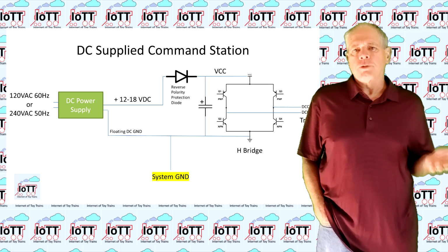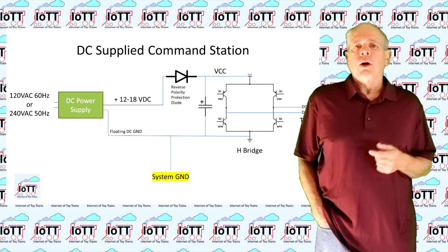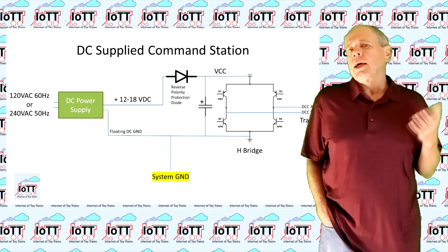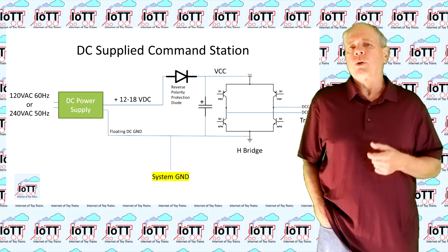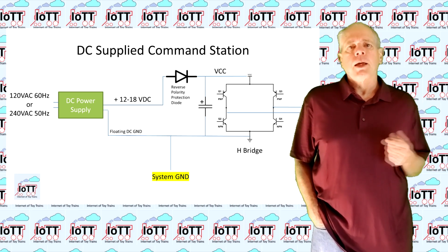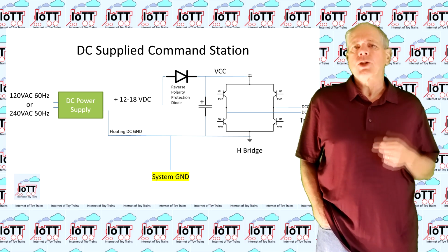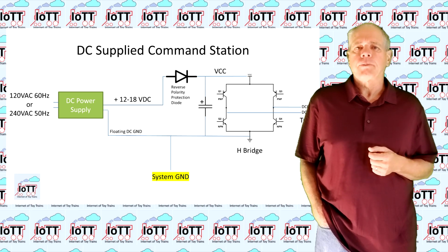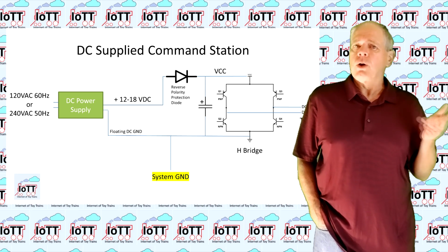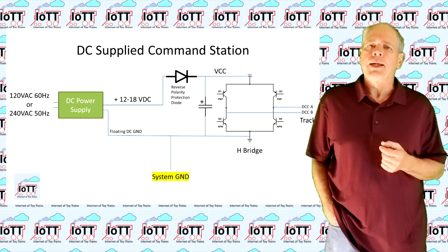The negative pole of the input goes straight to the system ground. The positive pole, on the other hand, may run through a reverse polarity protection diode and then provide the positive voltage to the H-bridge, which generates the track output. In order to make things work, you need to apply a DC voltage using the correct polarity. If the voltage is reversed, it does not work, but no harm is done as long as there is a reverse voltage protection diode in place.